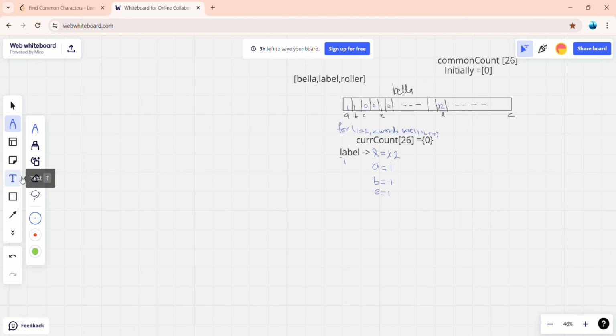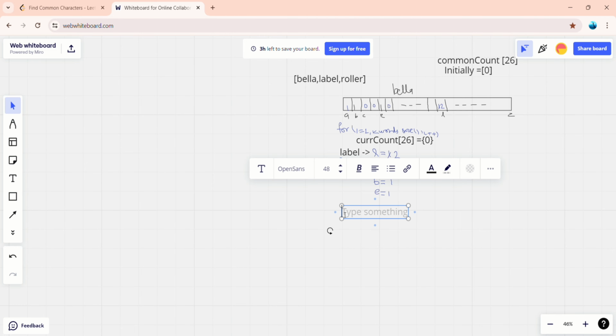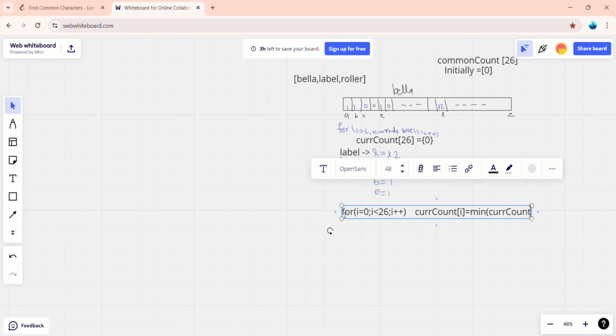So for i is equal to 0 and i less than 26, i plus plus, common count of i would be equal to the minimum of common count of i and cur count of i.